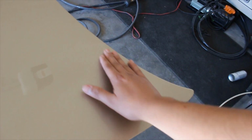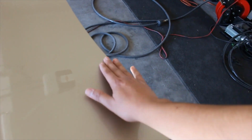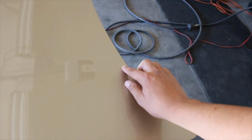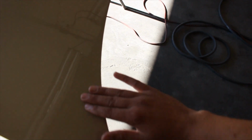This looks way better right now, because I ended up sanding it, even though it was gumming up my sandpaper, because when you sand epoxy primer, that's basically what it does. It gums up everything. Then I got some spot putty and kind of just fixed it, and it looks way better than what it did, but you could still kind of see a little bit of it. Let's see, it's really hard to show you guys. Anyway, let me change the battery on my camera because it's about to die right now, so I'll check back with you guys in a bit.